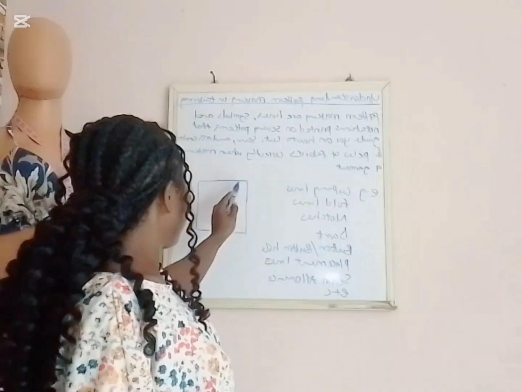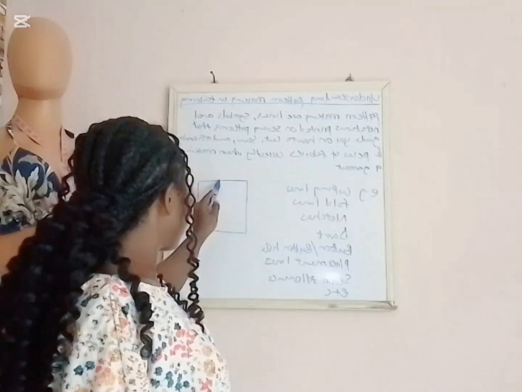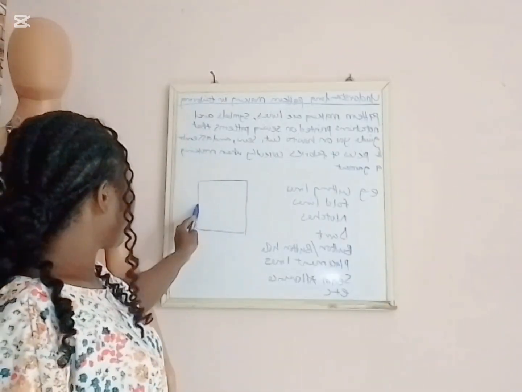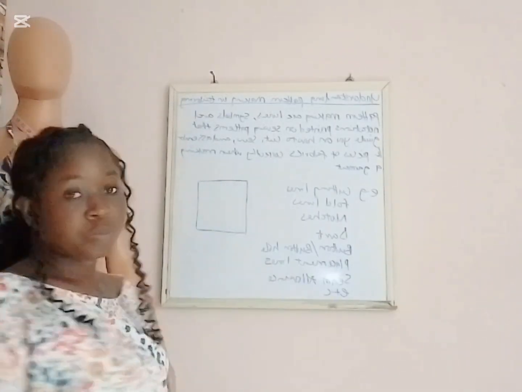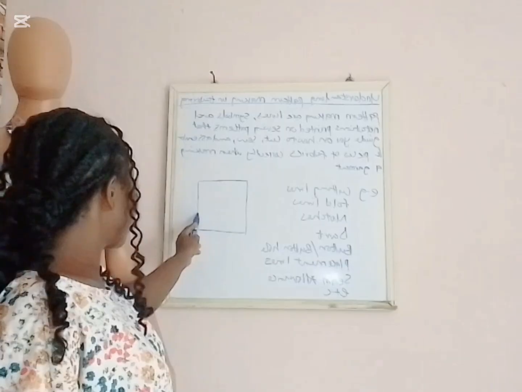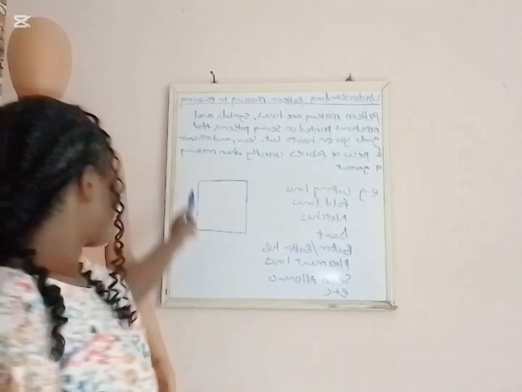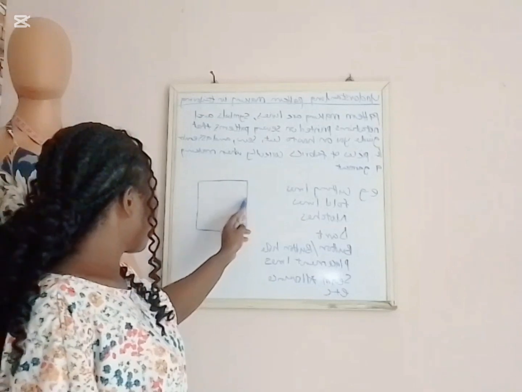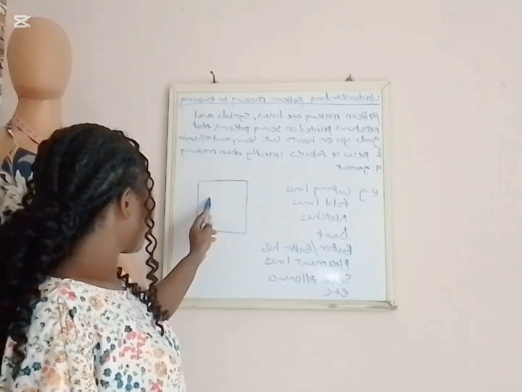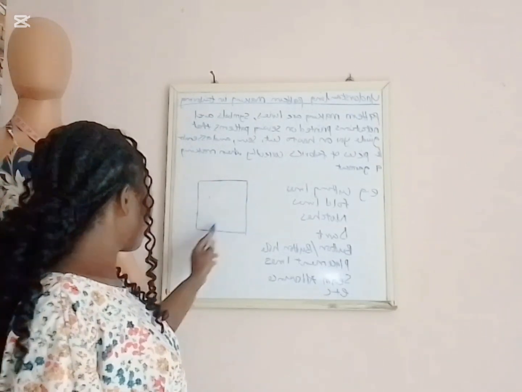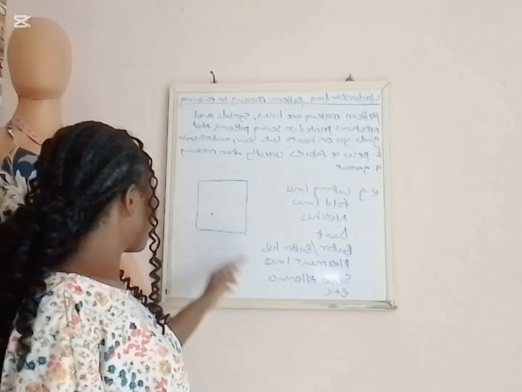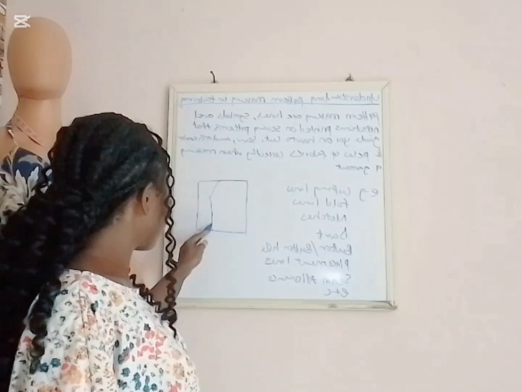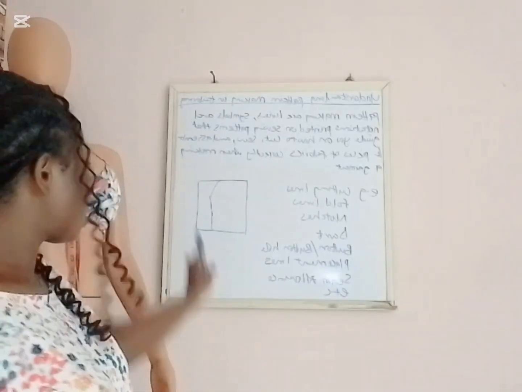You now measure from here to this place is the waist. From here to this place is the hip. From here to this place is the knee length. And from here to this place is the hemline. Now we measure from here to this place is the hip line. From here to this place is the knee measurement, and this is the hemline. You simply connect it this way. This is a pattern for a skirt.